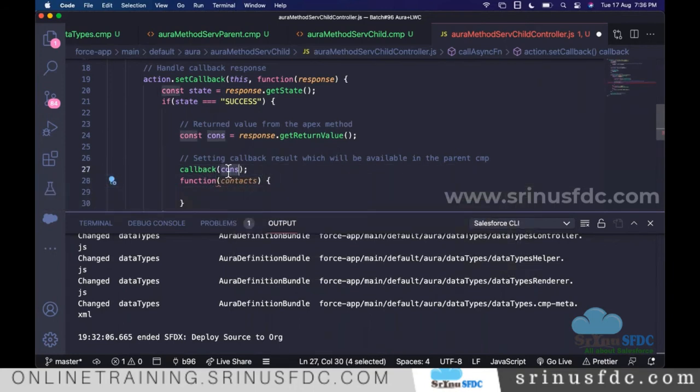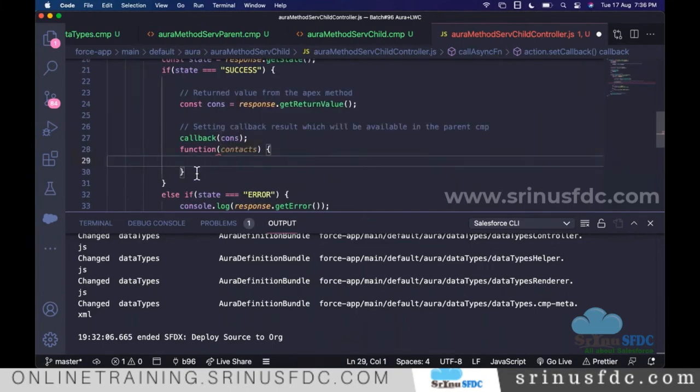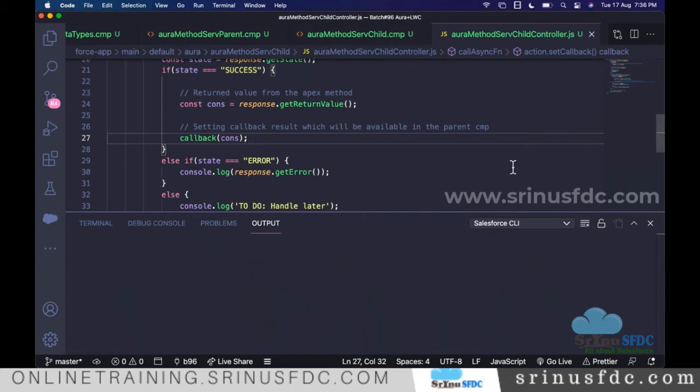So whatever we supplied will be supplied into this function. In that we wrote console.log and we are printing this contacts. The final result will be, you see, it is going to print whatever the query contacts are there in the console.log. So that's what will happen.